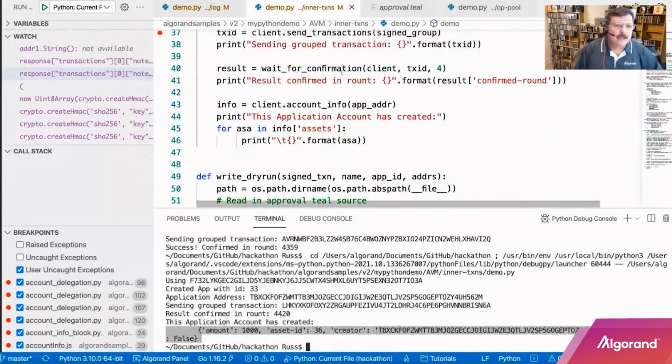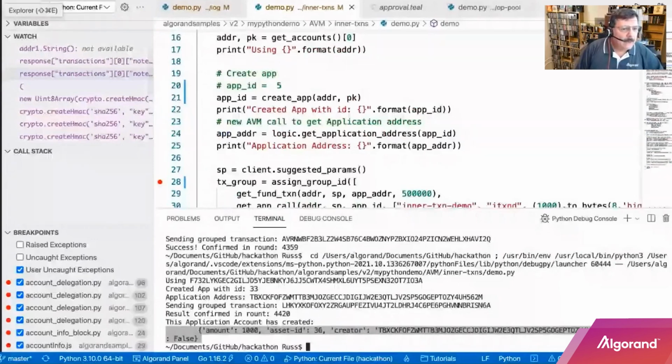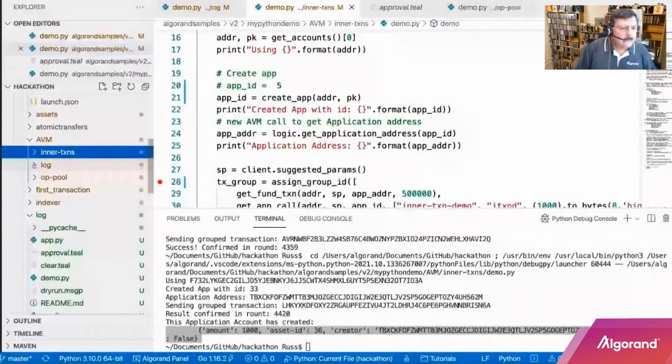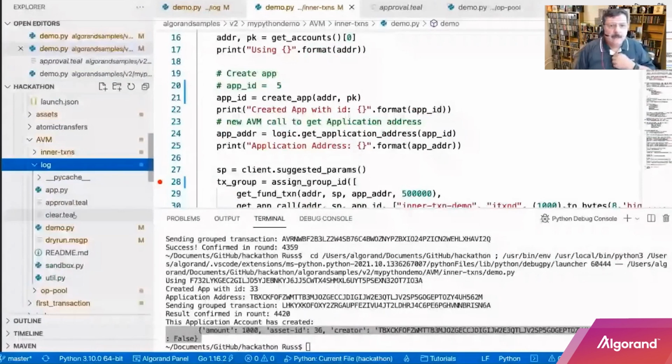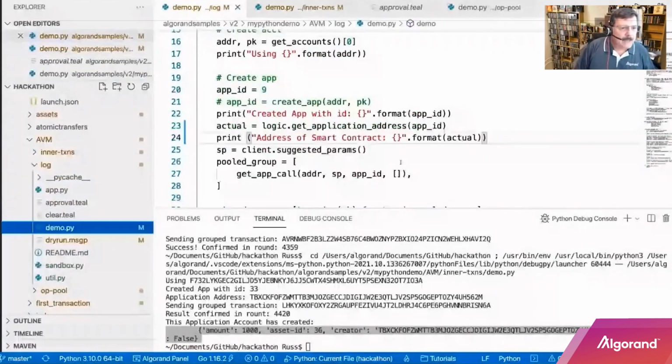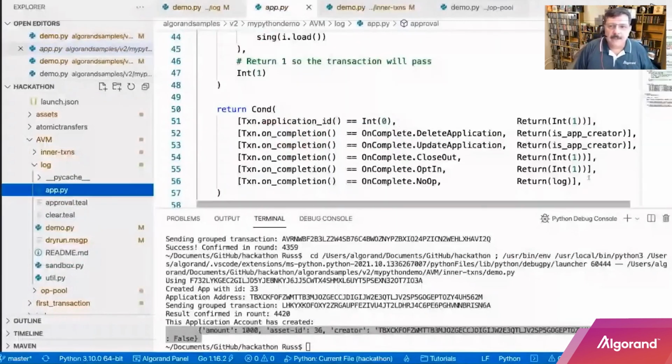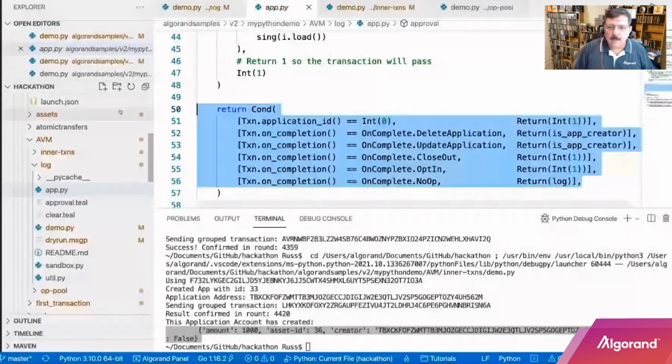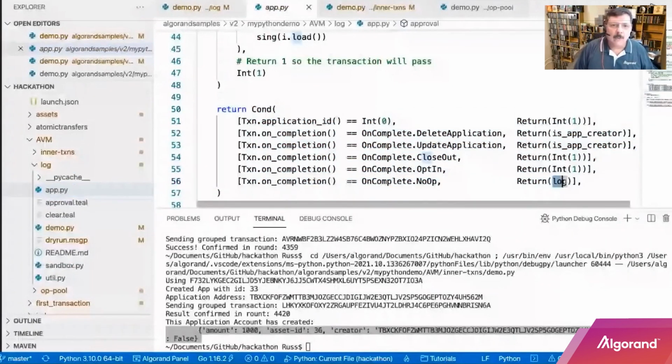So that's all the information there that you have and our example of inner transactions. And the final demo we'll go ahead and do here as far as the AVM 1.0 features. This one here, what we can do is take a look at the PyTeal here. This is the logging one. So we have boilerplate, of course, at the very end here, and you can see where we're going to be. The no-op is the actual call, and that's where we're going to use this log, which we define right up here.